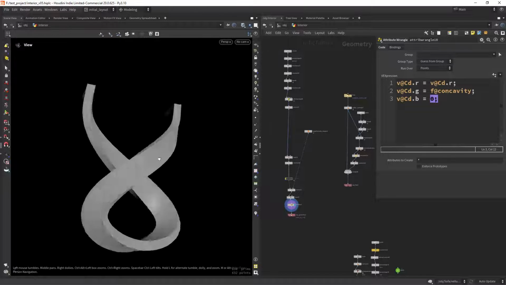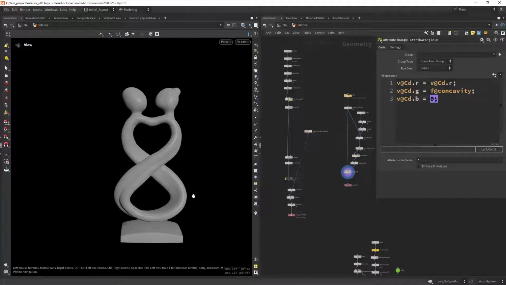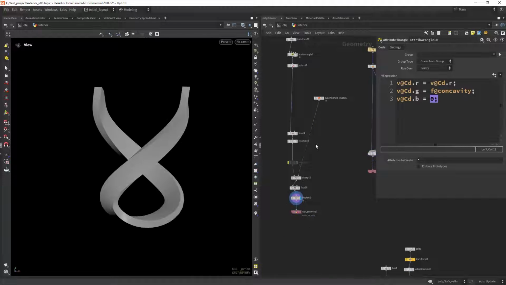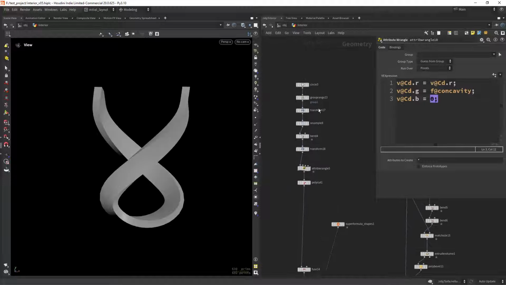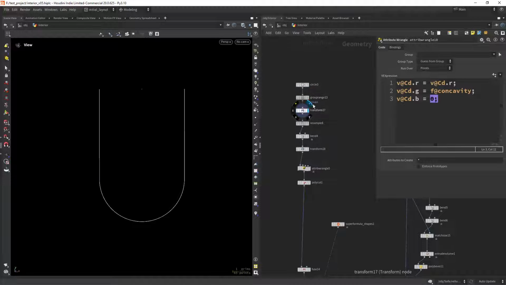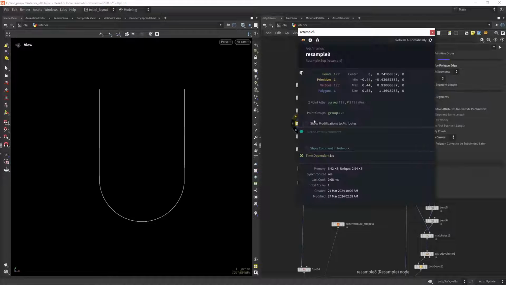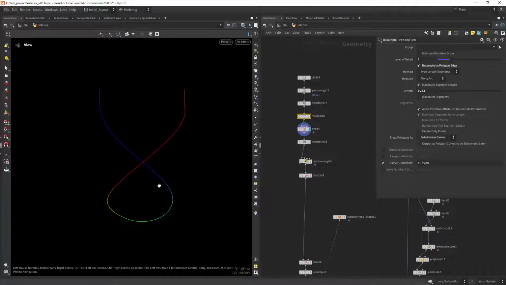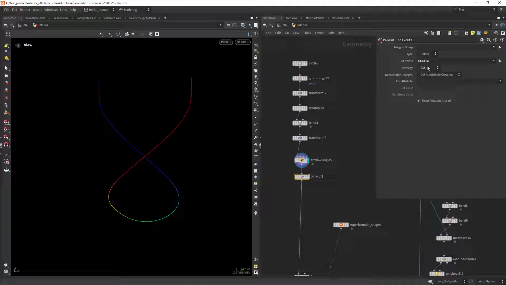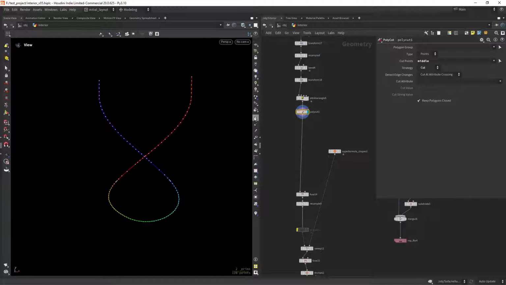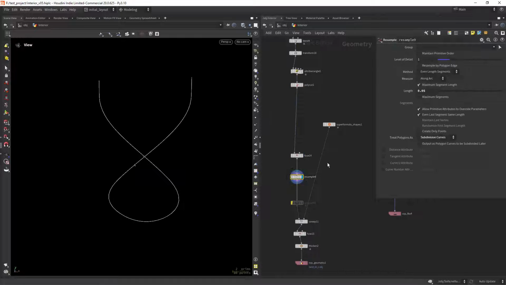In this example I wanted to show you how I used Houdini procedural workflow to quickly create a base mesh for further sculpting in Zbrush. So I'm taking this elongated half circle, twisting it and applying some transforms while resampling and saving a curve view attribute. And then I add a point in the center and save it to a group so I can use it in a polycut to divide the curve into two prims.